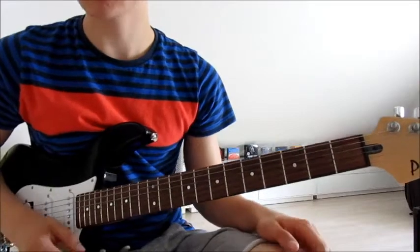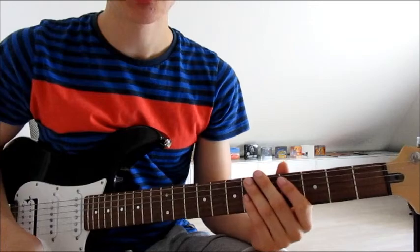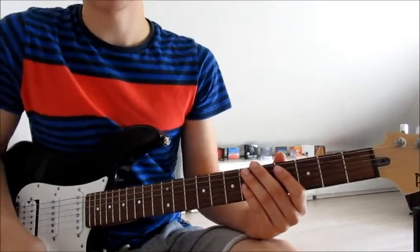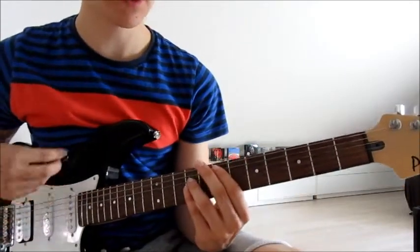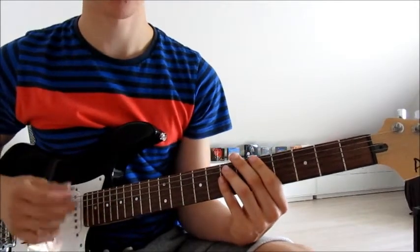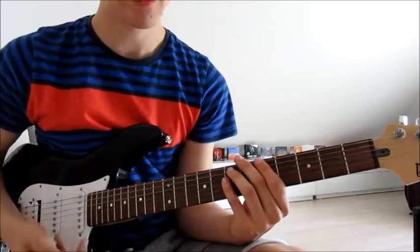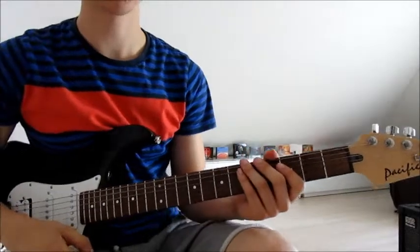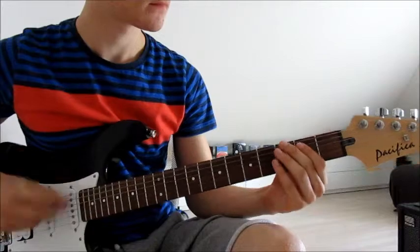The chorus has the exact same main riff as the intro, so I won't have to show you this one again. And we play it 3 times, and after having it played 3 times we always go this. So 3 times the main riff, then this, 3 times the main riff, then this again. And that's already the whole chorus. We are now almost done with the song. The only part left is the bridge, and the bridge should sound like this.